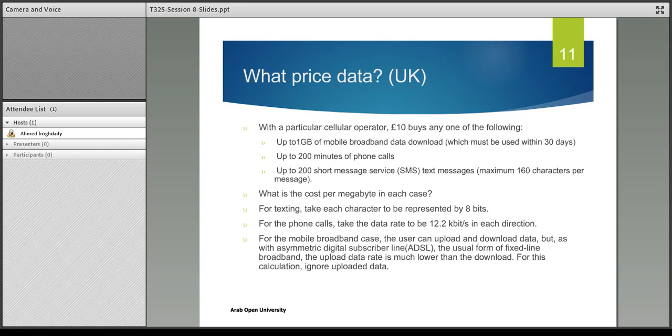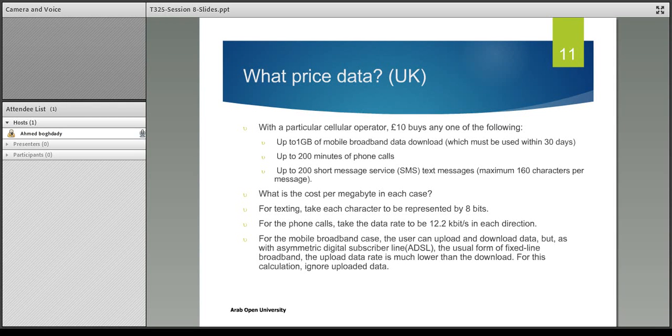You can buy up to 1 gigabyte of data download, or you can buy up to 200 minutes of phone calls, or you can buy up to 200 short message service text messages, and in each message you can write 160 characters as the maximum number of characters per message. We have a question now. What is the cost per megabyte in each case?